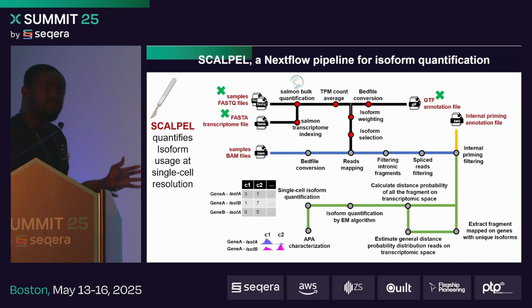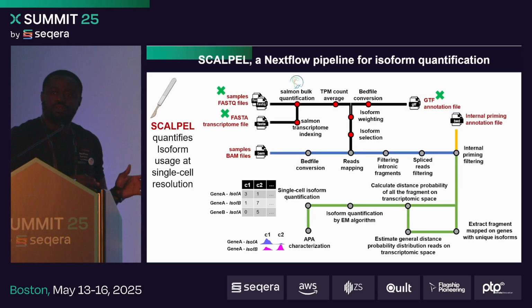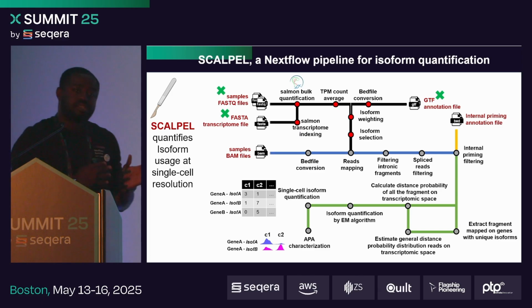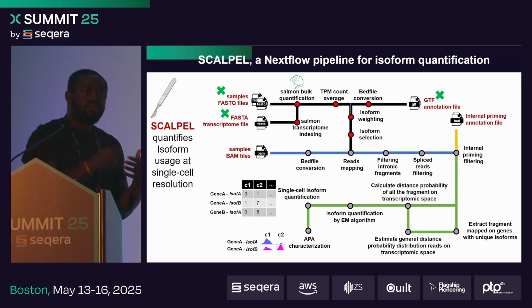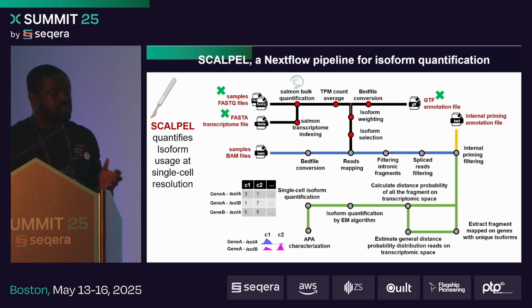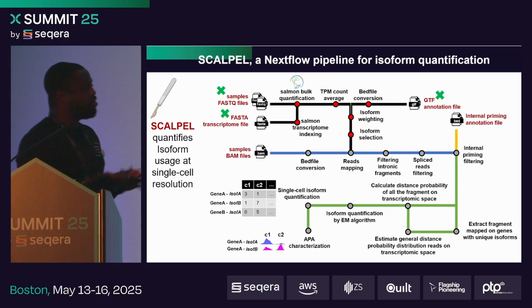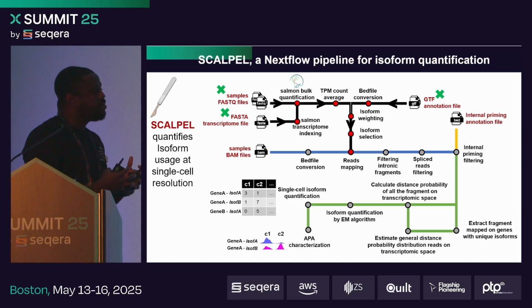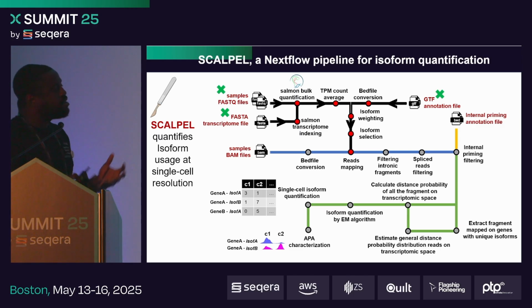So then we can switch to the computational side. What I've been doing in my research work is to develop a tool which is called SCALPEL, which can use a single-cell data set, and then by doing a different set of operations, estimate the isoform expression at cell resolution. So I developed SCALPEL into 3 main workflows. So in the first workflow, we take the genomic annotation file, and we apply a set of operations on it.